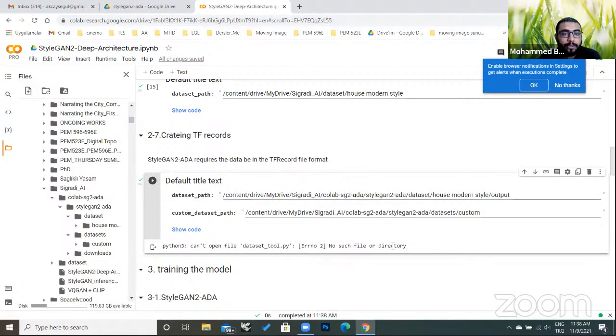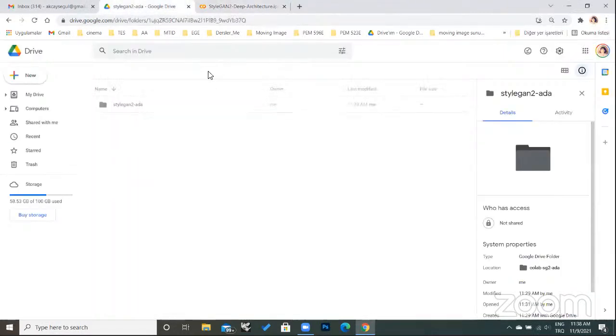So run the code. Okay, dataset_tool.py error, no such file or directory. Go to your Google Drive. I think something is missing. Mine is the same message, but I didn't do all those paths.